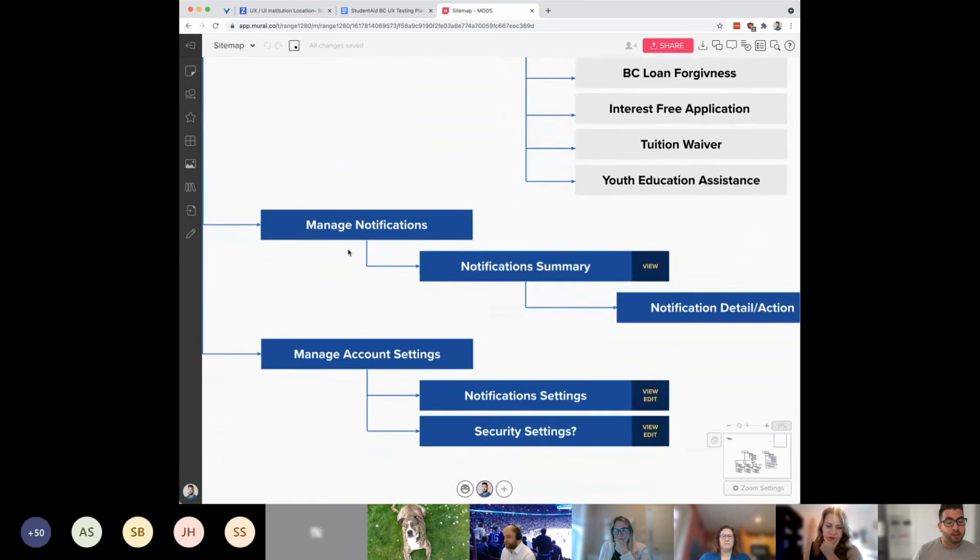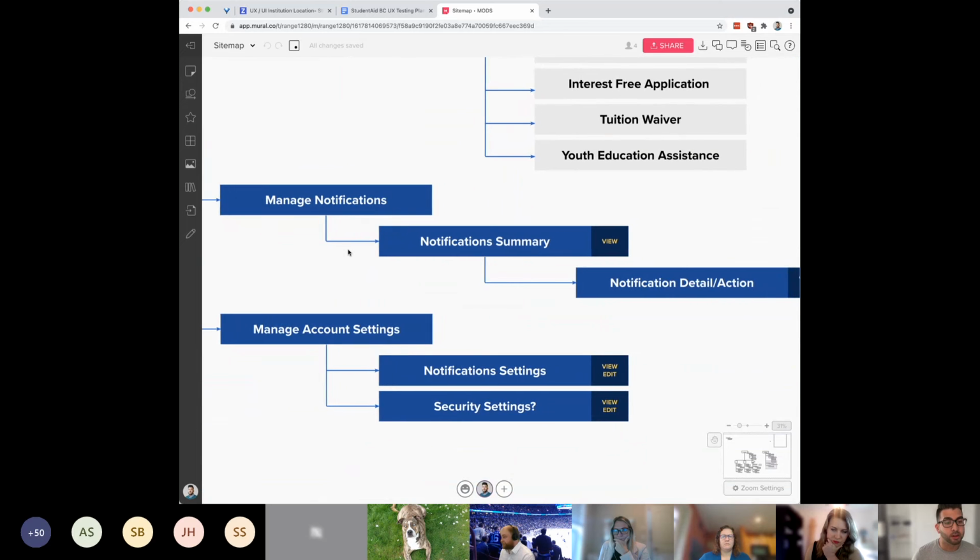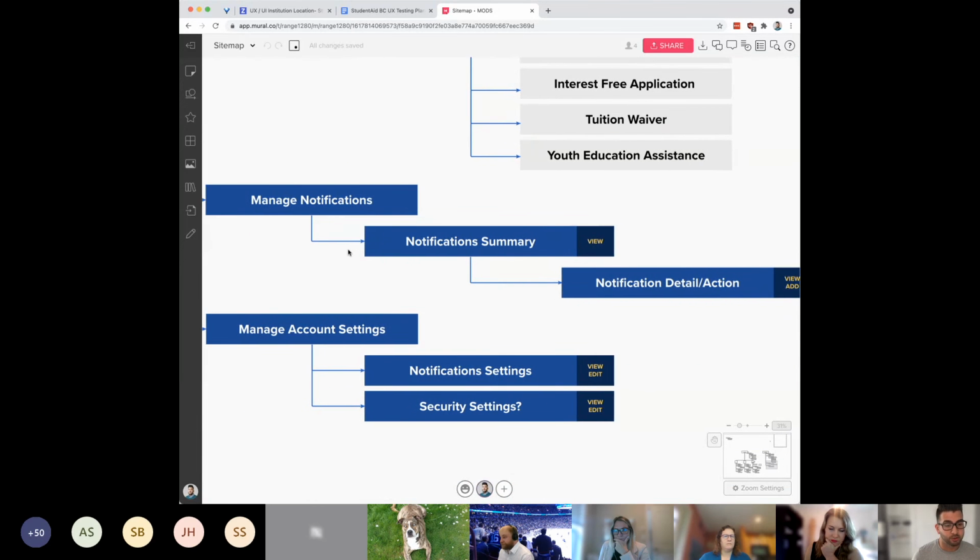Management of notifications is another key piece. It's how we are going to notify our users of things that are happening in their account. If you were to think about it in something that you might be familiar with already, it's kind of like the CRA, the way the CRA notifies you to say, hey, you have a message waiting for you, go and check it out, rather than saying right in your email inbox, this is how much you're going to be awarded. Click here to accept this money. We're not going to do that.